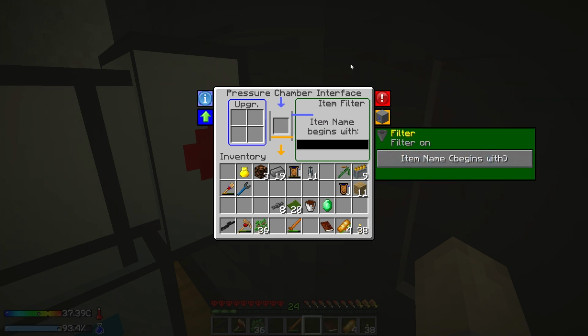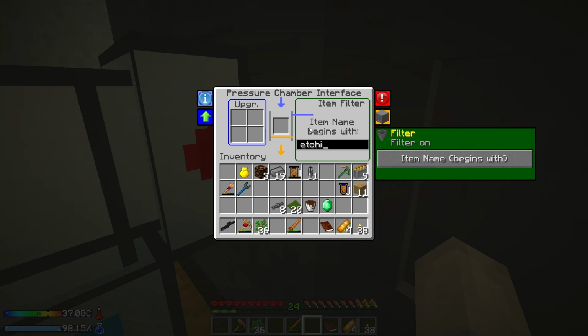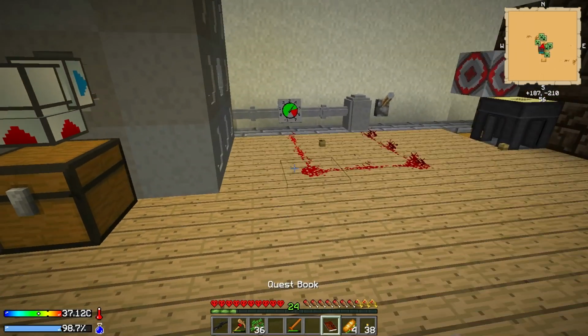I'm going to press O quickly to get rid of any I. So you could do it by item name. I think the default is this. So items, you basically just put an item like that, and it's going to only pull out that item. Or you can choose items from the creative thing, or you can just type stuff in. So if I only wanted it to pull out an etching acid bucket, you just type etching, and then it will only pull that out. Pretty simple, pretty easy to use. So let's take a look.